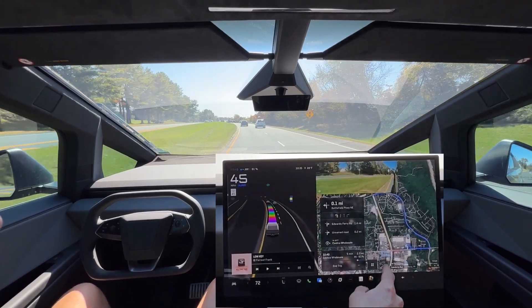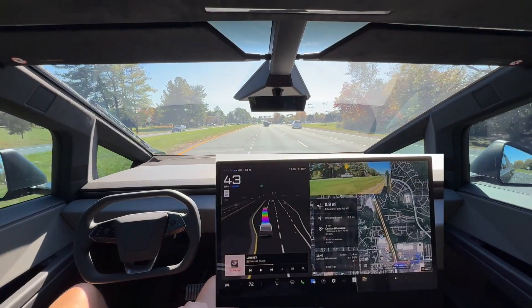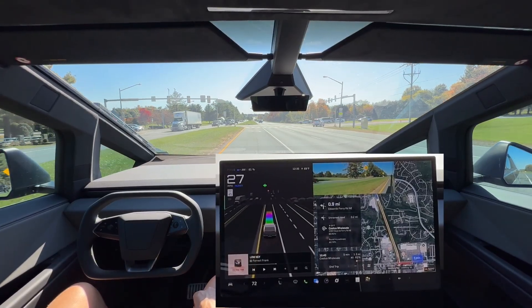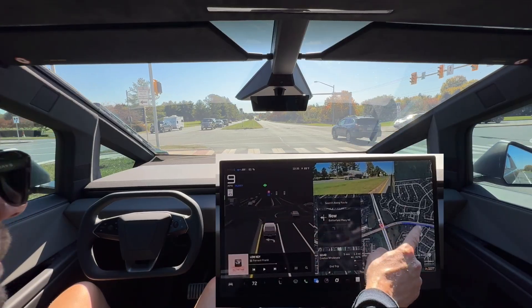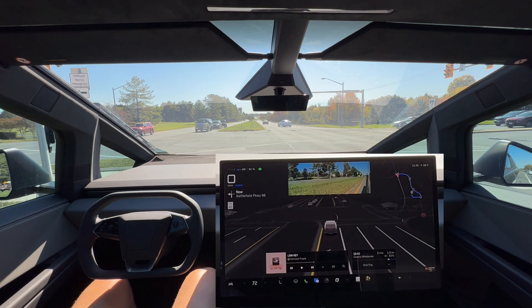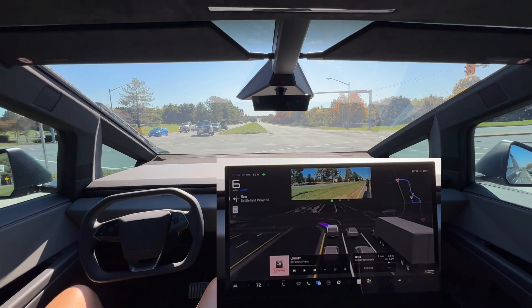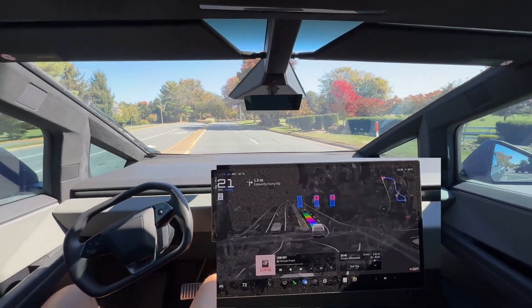It looks like we have some route options and it says traffic is up ahead, so it's going to turn left. I tried to select another option but I did it a little too late because the FSD had already chosen this lane. So I'm going back to the original option that had us turning left at this red light. Green arrow — the FSD goes very confidently through the left turn maneuver. Excellent job by the FSD.